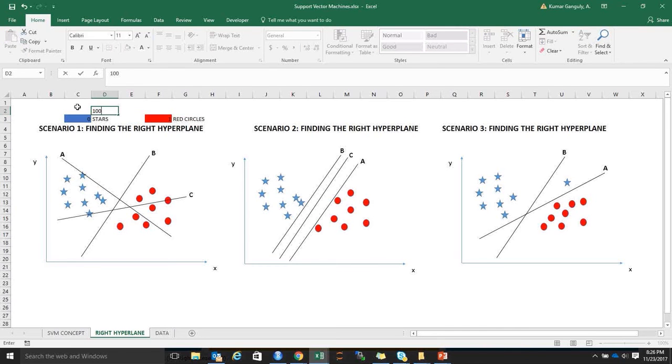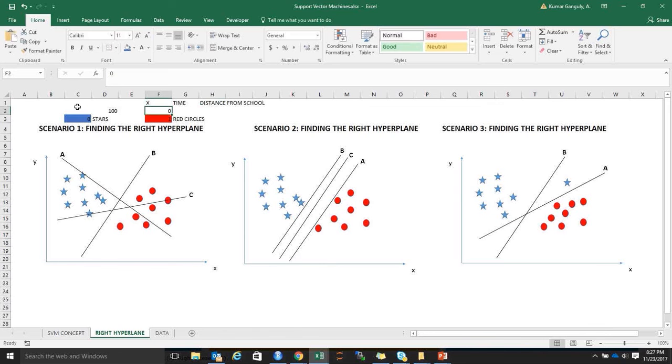Let's say there are only two extreme values, and you want to identify 0 or 100 with respect to certain independent variables, such as how much time the student studies, his distance from the school, and so on. There could be multiple independent variables.